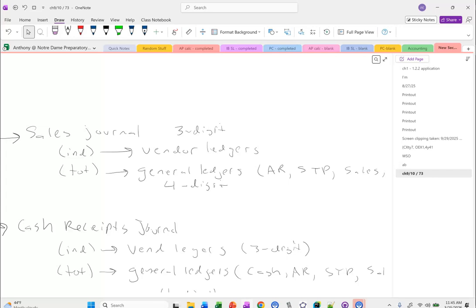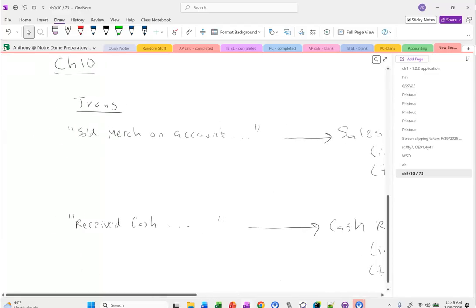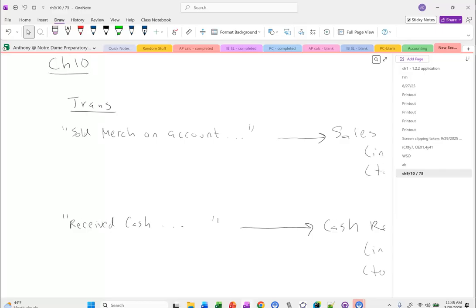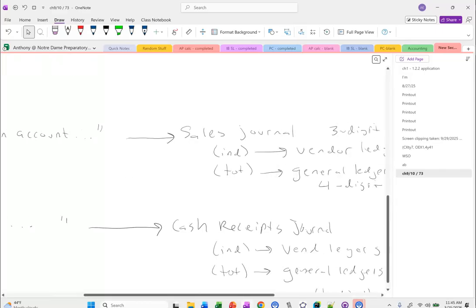May 5th, sold merchandise on account to Sherman City Schools, $1,480 plus sales tax. Sherman City Schools is exempt from sales tax. S424. Where is this transaction going to go? So this is sold merchandise on account, right? So this goes into the sales journal, which is at the bottom of this page we're looking at. So we date it.